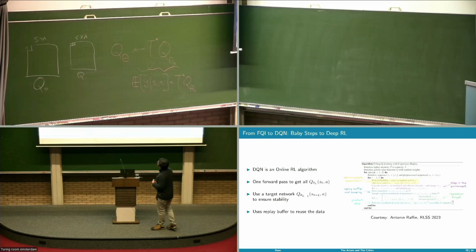I'll not go into this. The exploration part that you are asking about is why people typically use epsilon-greedy exploration in here, so that you cover the state space enough and you still have exploration. But again, these components we have not explained, so we'll not go into much detail, but you can look into the slide and let me know during the tutorial or after if you have any questions. So now, roughly we are good with the schematic of FQI. What are the problems, and what do people try to do to mitigate them? Obviously I didn't go through every step of DQN, but you got the ideas? Any question?